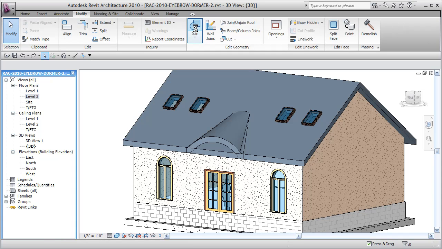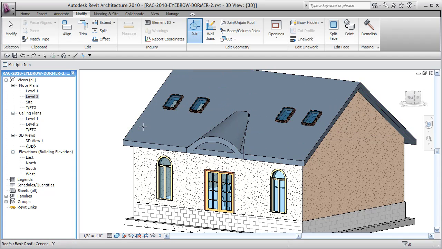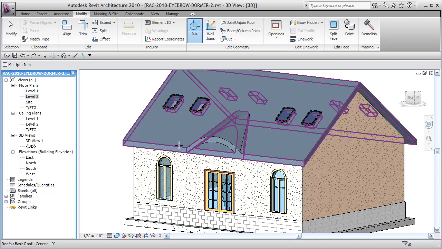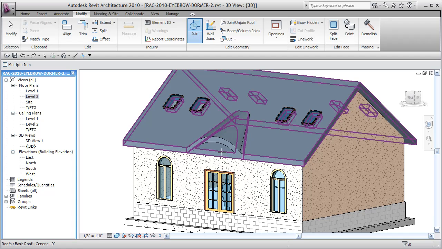We could pick the top half of that split button if we wanted, but we're going to do a join geometry. So we're going to join the dormer roof and the main roof. What that's going to do is merge the two of them together and create some seam lines and start to treat these as one object. Now if you hover over there, you see this little parabola shape inside. That's the actual opening in the big roof that we have to create to remove the material.